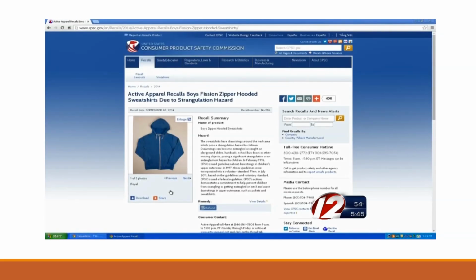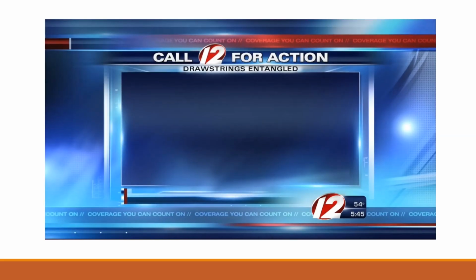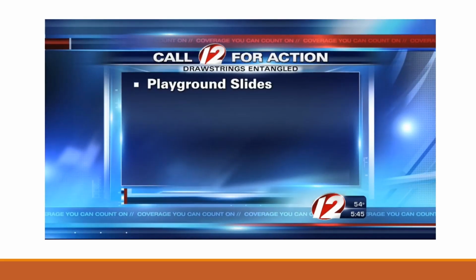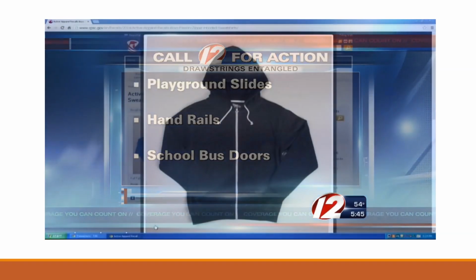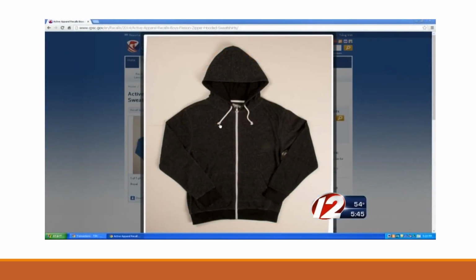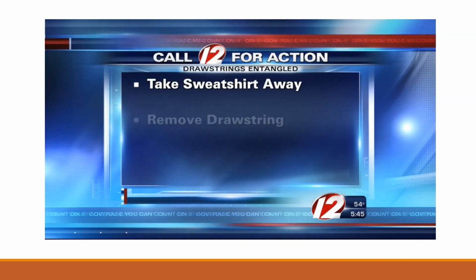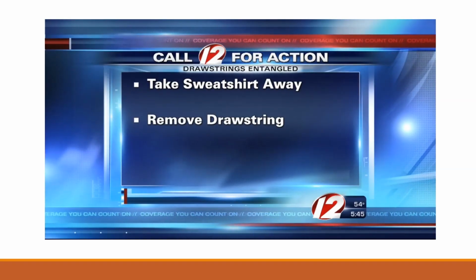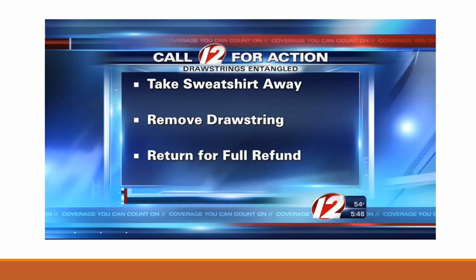Active Apparel is recalling thousands of these boys' zipper-hooded sweatshirts. They have drawstrings around the neck area which pose a strangulation hazard to children. Drawstrings can become entangled on playground slides, handrails, or school bus doors. The recall involves boys' fishing zipper-hooded sweatshirts with a white drawstring tie. Consumers should immediately take the sweatshirt away from their kids and remove the drawstring to eliminate the hazard, or return it to where you bought it for a full refund and a $10 gift card.